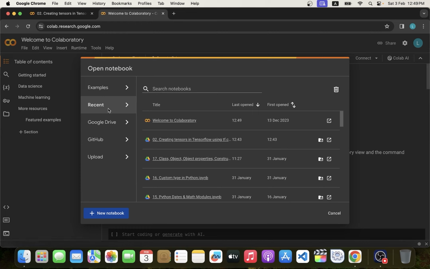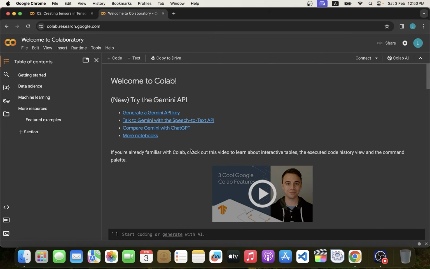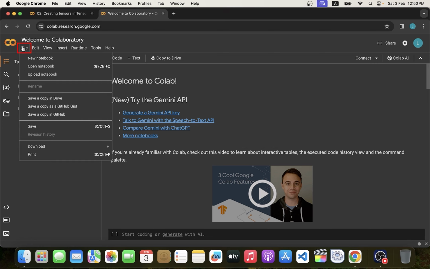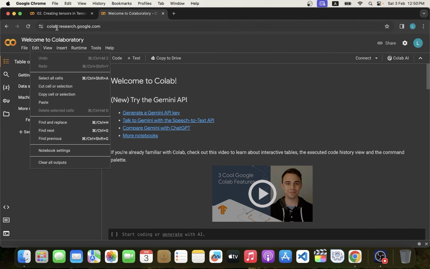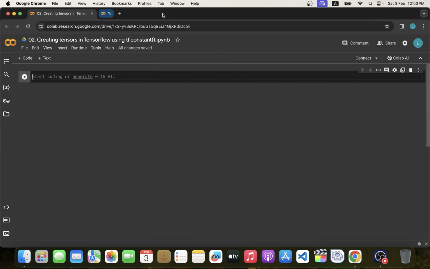Then here you can click on new notebook, or cancel it and go here, click on file and new notebook. After that, click on connect here to connect with the machine. After you are connected with the machine, you will simply import TensorFlow.